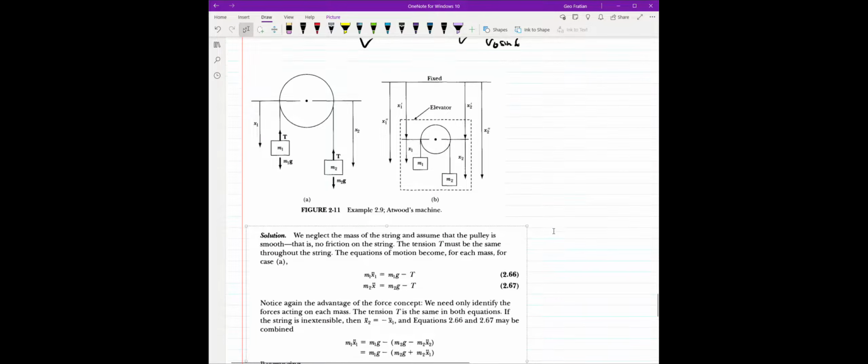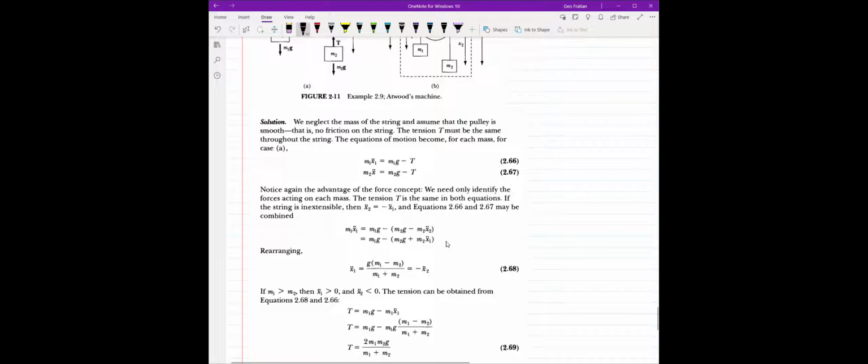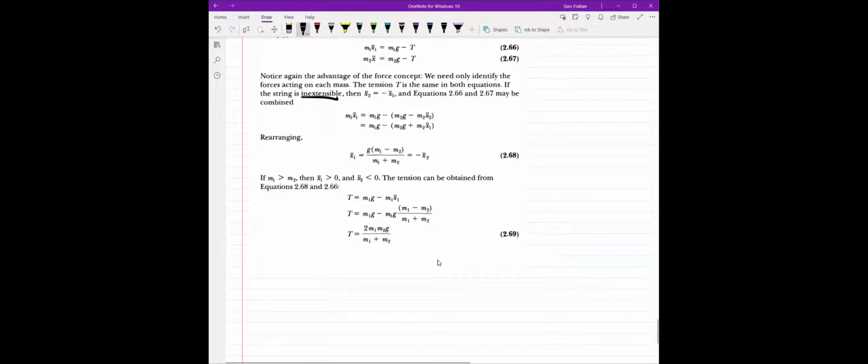Basically, we write our equations of motion, right? And remember, the T's are equal because the rope just transfers the force. That's how tension works, because the string is inextensible. Okay, that's another way of saying the same thing, because it's an ideal string. But I don't know why my highlighter is not working either. Whatever, right here. That immediately tells us that the accelerations are equal but opposite, and then we can solve and find out exactly how they equal each other, and then we can solve for tension. And this is an equation you have definitely seen before.